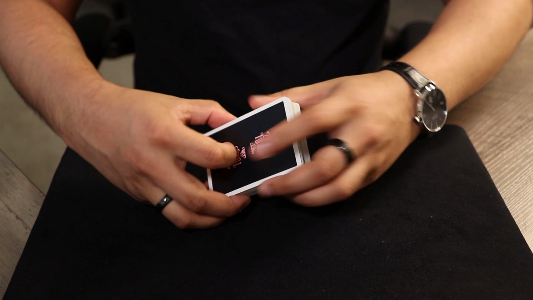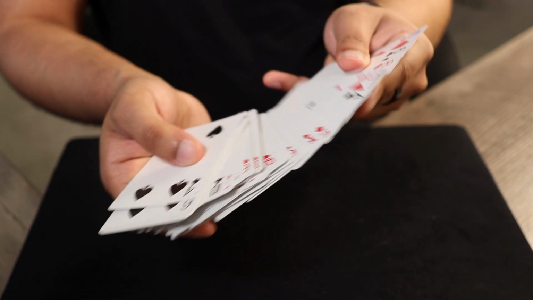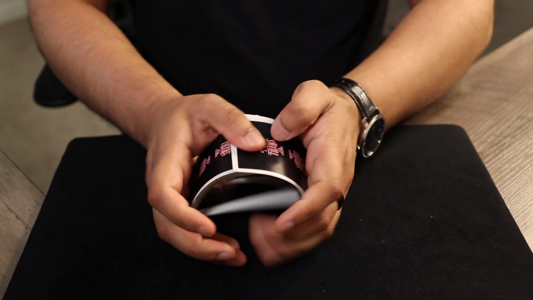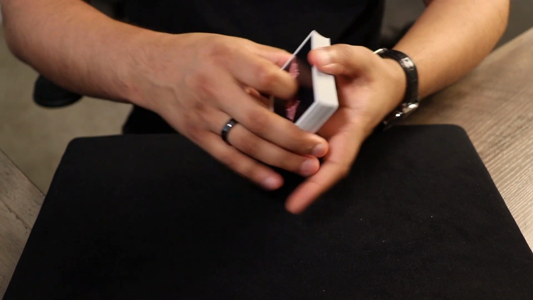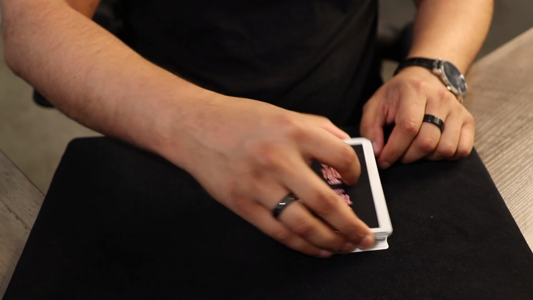Alright, so here's what's gonna happen. Now, just to show you, by the way, the cards are not set up in any particular order, there's nothing crazy about the cards. I'm just gonna take the cards, give them one more shuffle like this. Alright, now check this out. I'm gonna hand you the deck and give the deck a cut anywhere you'd like. So let's just say around here.